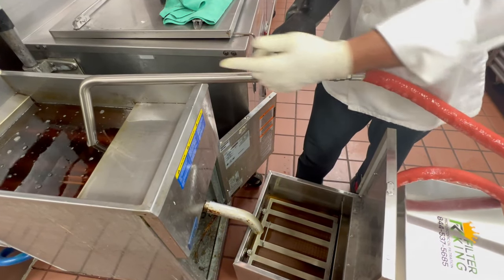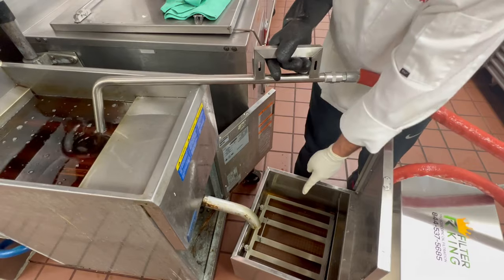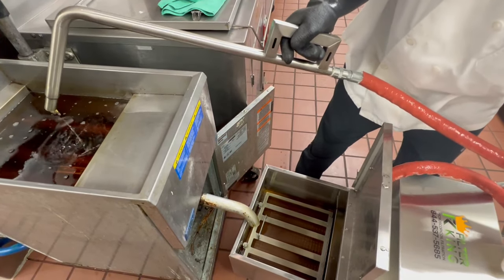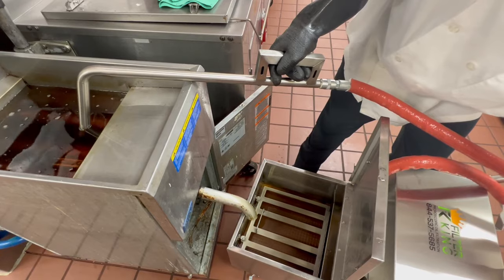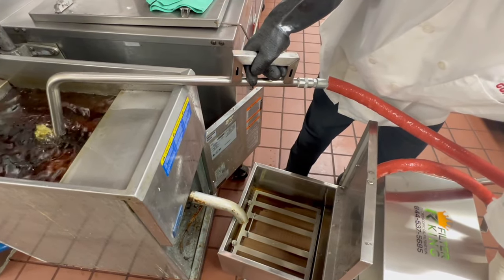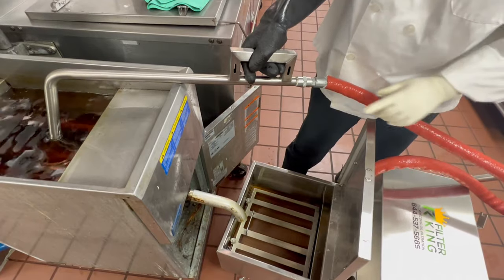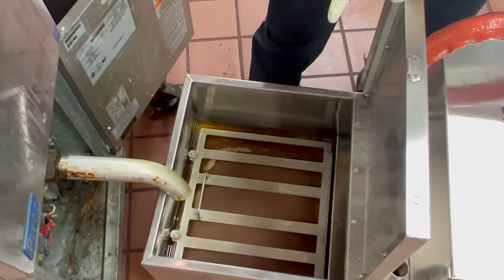And you're going to see that it's going to bring oil backwards underneath the filter and clean this filter and push it out. So don't have it in the air, sucking air. We want it inside the oil about 1 inch. And we're going to go forward. Oh, I apologize. We're going to go reverse. And watch what happens to the filter. Watch how it's going to clean the debris off the filter.